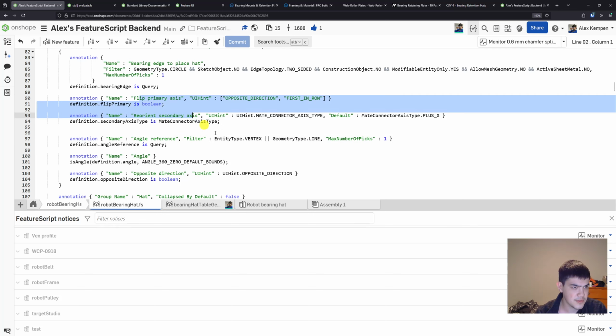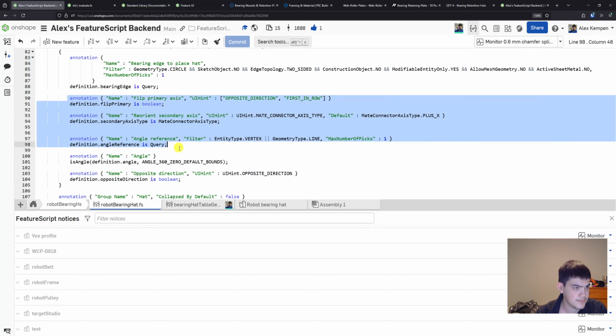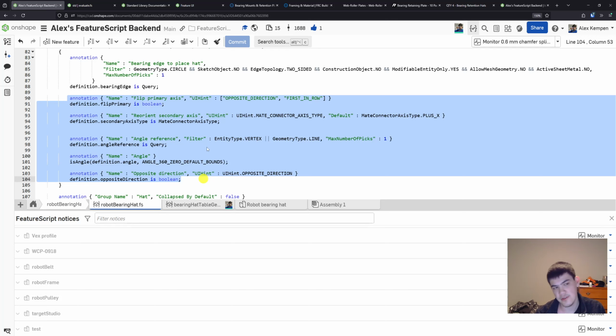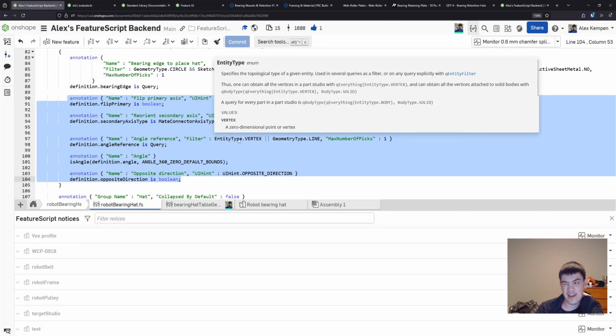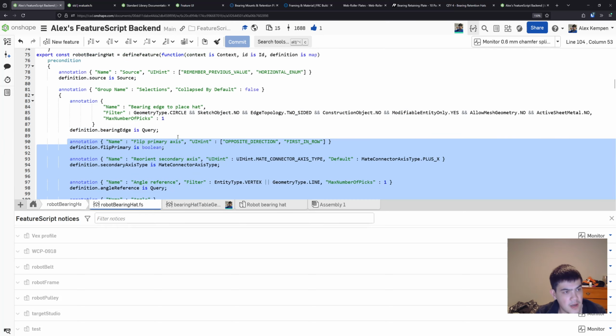So it removes all of this stuff, except for flip primary axis technically. You don't need any angle reference, because there is no angle. You're just selecting your locations, which is a pretty big change actually.